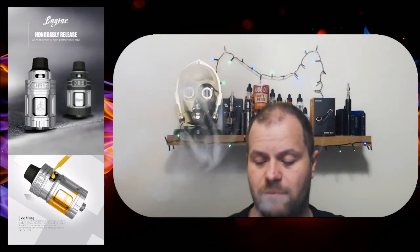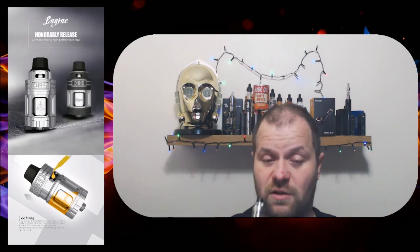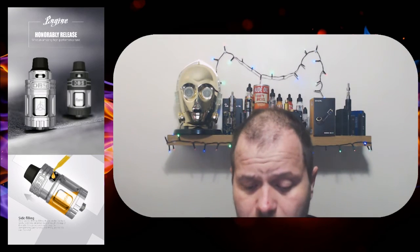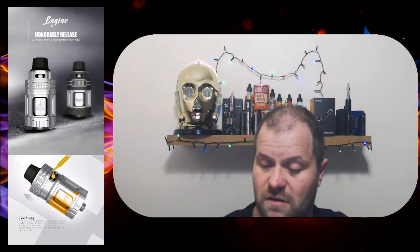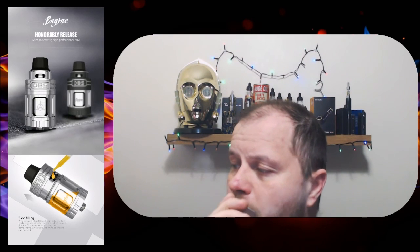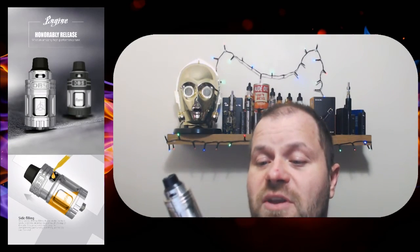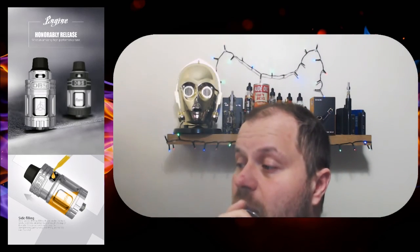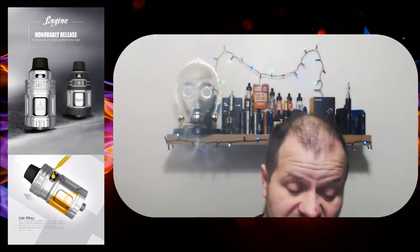There's no adjustable juice flow, it's just wide open all the time on the juice flow, but you have got some adjustment on the actual airflow itself. Plenty of flavour. Wicks really well. Easy build deck. I can't really fault it, really. Screws have been holding it. Chucks a good one. I mean, I'm only running it at 30 watts. No dry hits. Wicks, lovely.